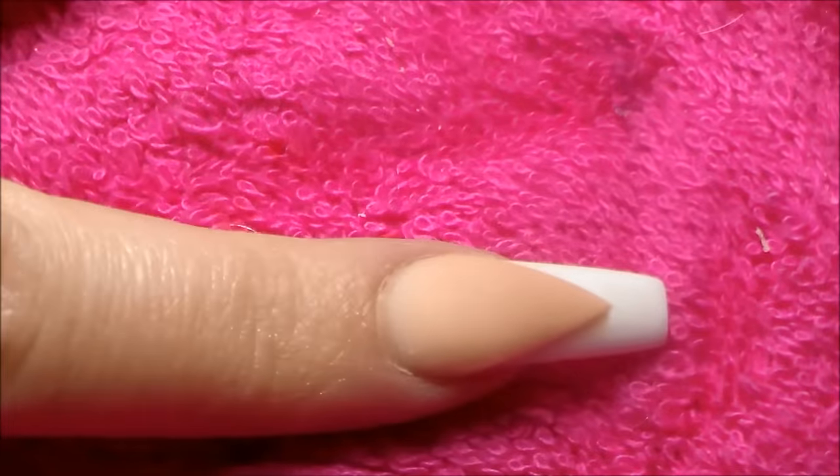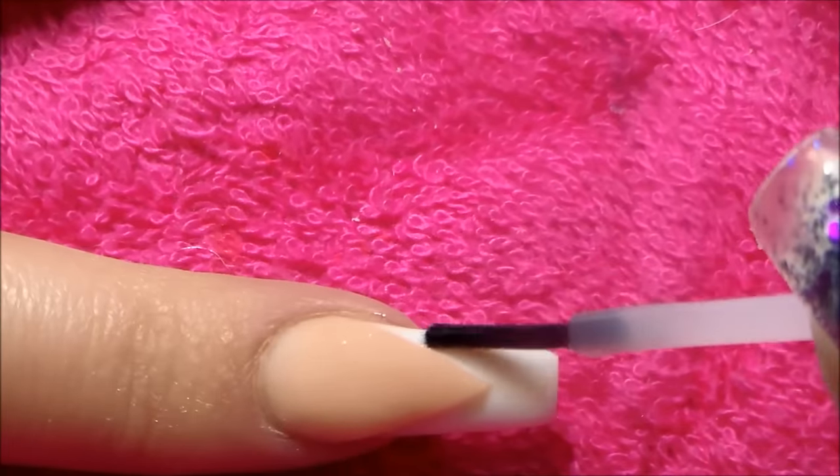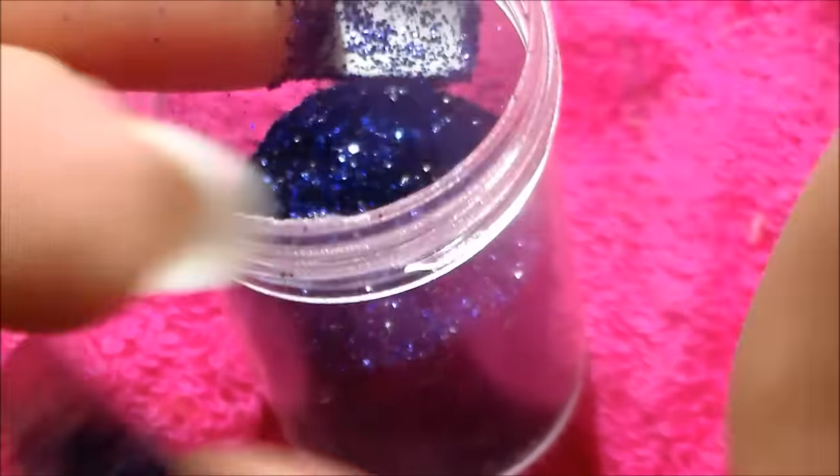Okay, so what I'm doing here is I'm taking some NSI brush on glue, and I'm going to put that glue all over the tip. Again, try not to get it on your skin. I'm going to dip it into that pot, and then I'm going to tap away that excess glitter.